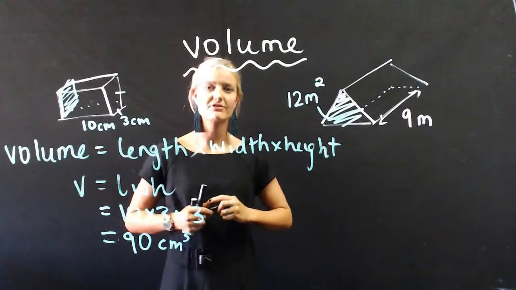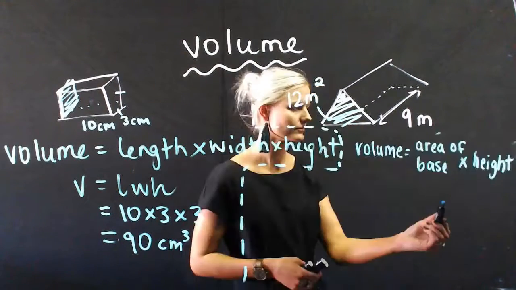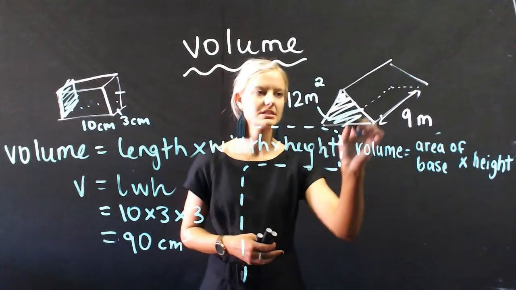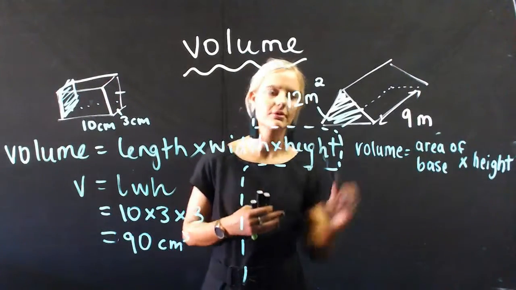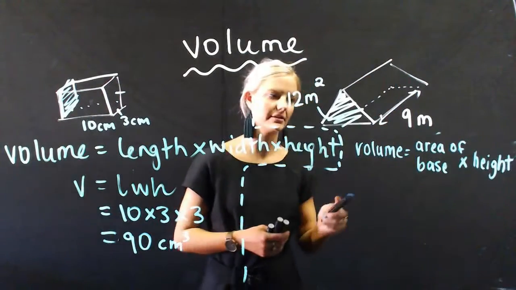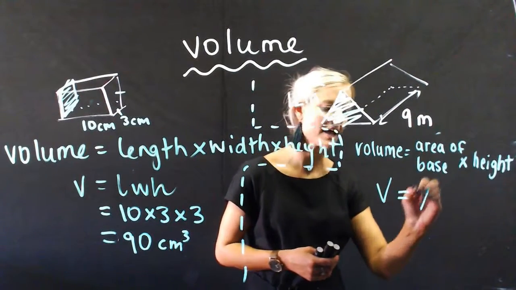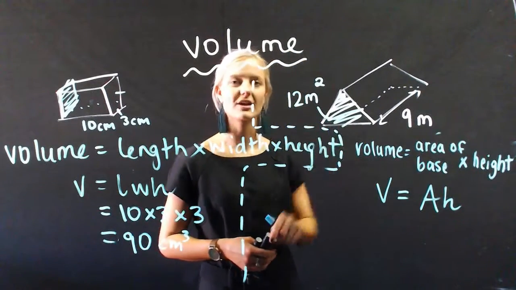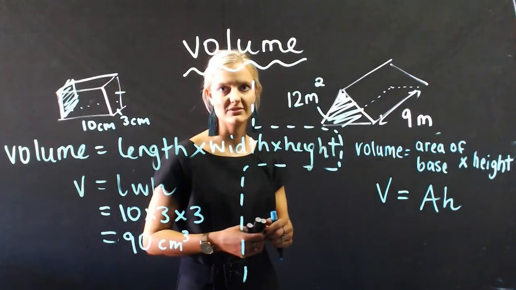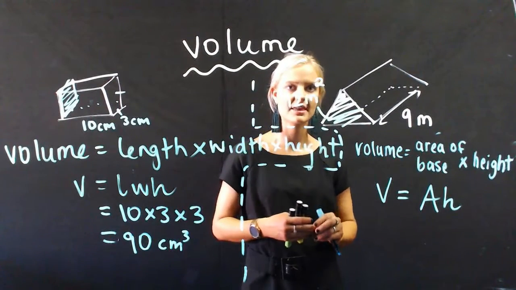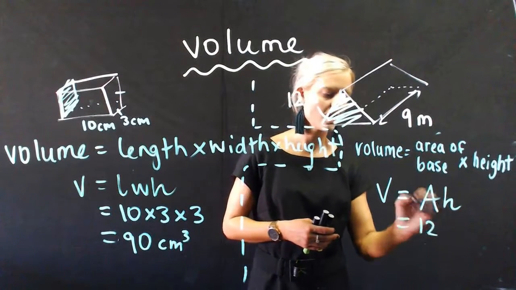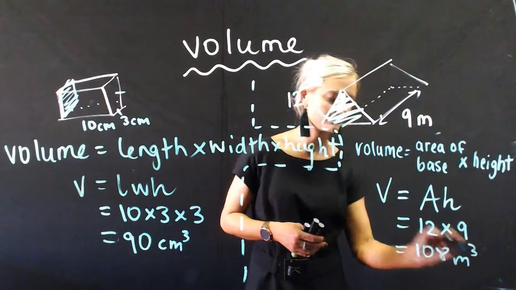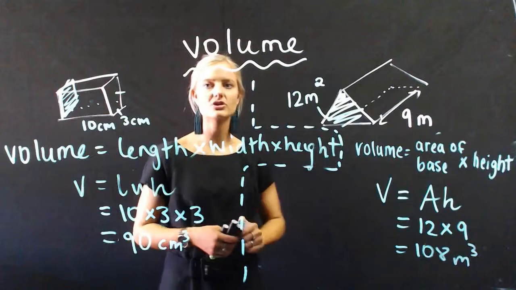The formula that you use for any prism is area of its base multiplied by its height. Now this is its base, that shape that continues all the way through, and if we were to tip it up, its height would be 9 metres. Shortened form is V equals capital AH, area of base times height. In this case, the area of the triangle has been given to you, the height has been given to you. It's just a matter of multiplying those two numbers together. Area of base is 12, height is 9, 12 times 9 is 108 cubic metres. 108 cubic metres is the volume of that triangular prism.